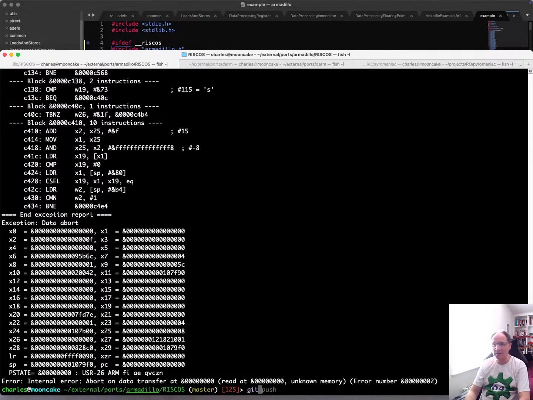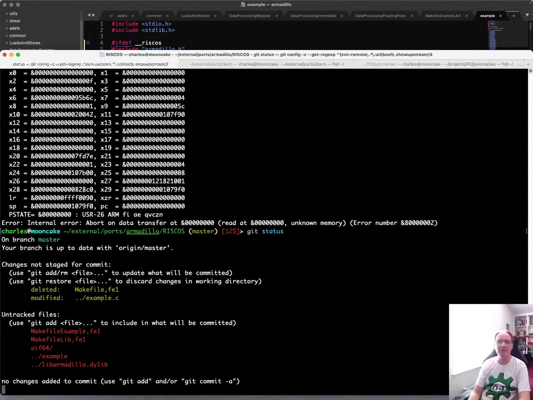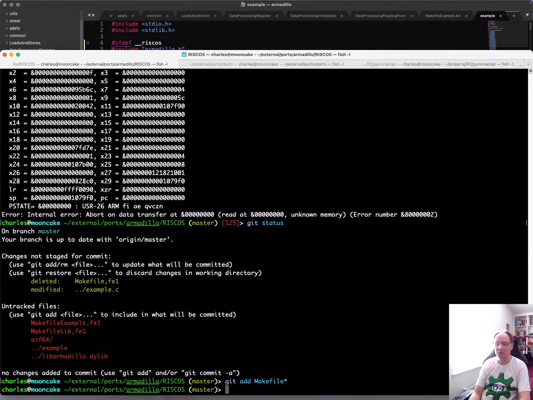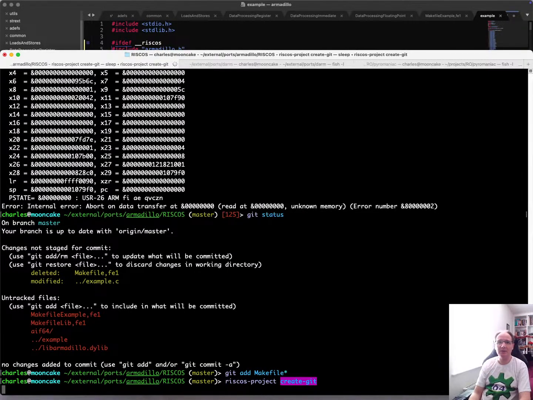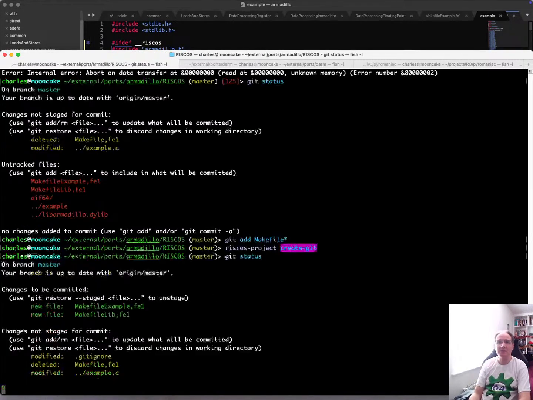What have we done today? So let's just wrap it up by making sure things are committed, shall we? So git add makefile star. Let's just update the ignore files.